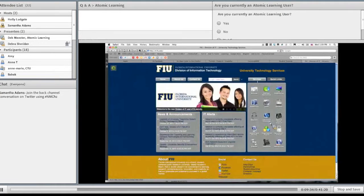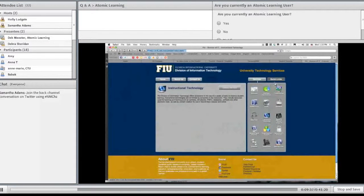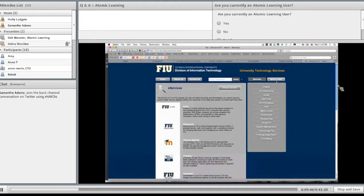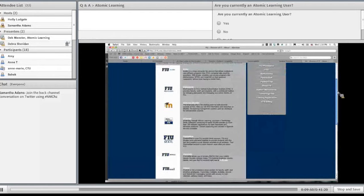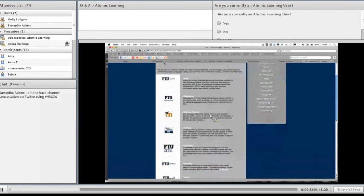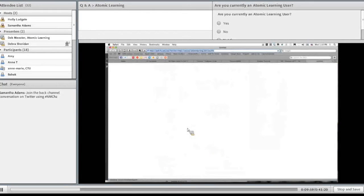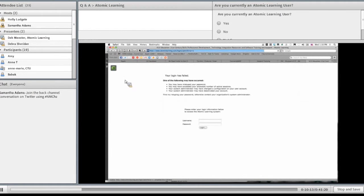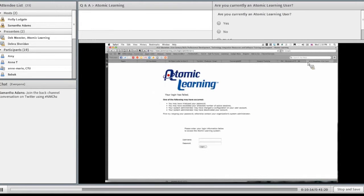I'd like to show you our site now. This is the Division of IT's website, and when we had several tech fees approved, we made available the various e-resources, e-services and resources. Quick links shows you some of those available, and the e-services provides a lot of services that are now available through various tech fees, and training is one of those services. And so through e-training, we've integrated this with our CAS environment so that students can authenticate, so we can ensure our licensing. And our IT operations team helped us to deploy that.